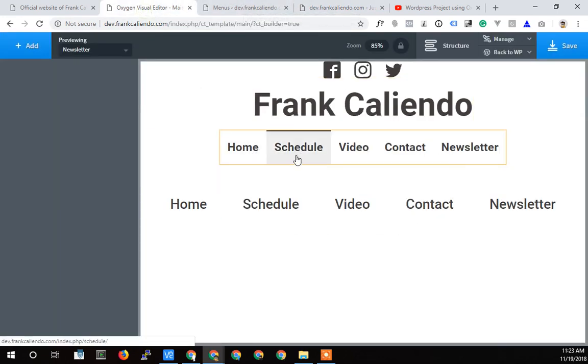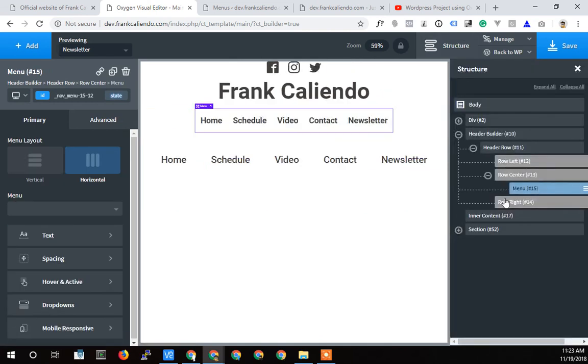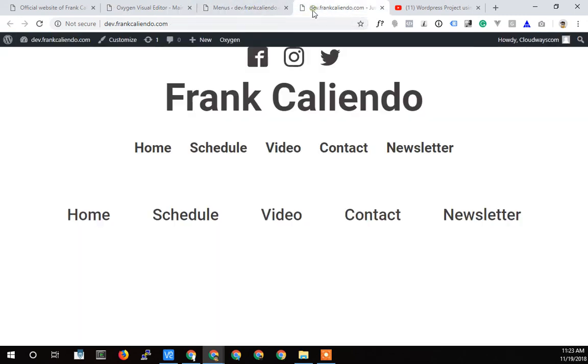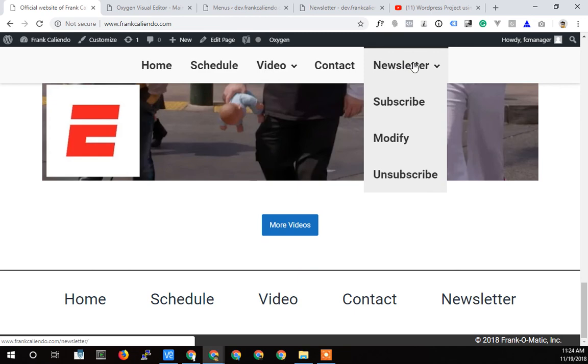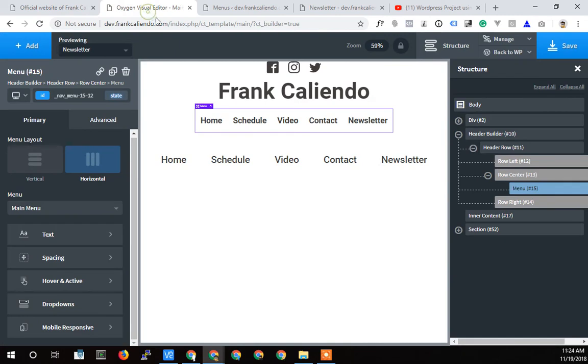But let's go and look at the menu system here, structure. I'm on the menu, and if we look at where it's pulling the menu from, it's pulling a blank one, but I can't actually assign it to the main menu in case I create another one. So I save that. That didn't do anything other than future-proof it if I create another menu. So now I've got my top menu system. The subpages are somewhat irrelevant. I'll talk about how I used the plugin to get the video to show up, but that's the only dropdown. And maybe I'll add these subpages later. But for now, we've got the main menu, so it shows up there.